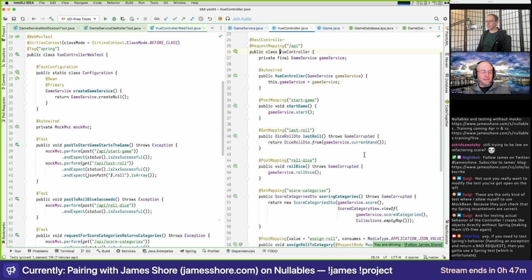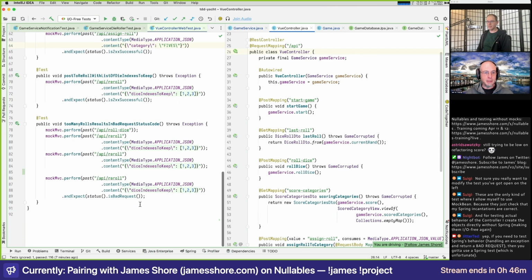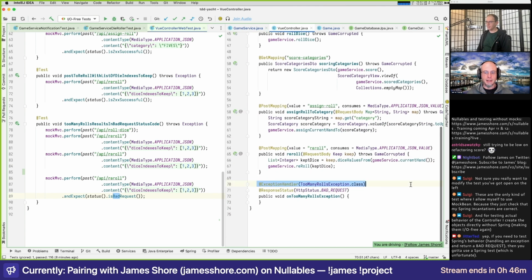So this is exactly the situation that we didn't dive into last time, which is Spring, and I actually just mentioned it in chat. So in a sense, this specific test is testing that somewhere an exception got thrown and got translated into a bad request. And that's done explicitly by the framework, by this exception handler. So it sees the too many roles exception being thrown, and translates that into a bad request response. Got it.